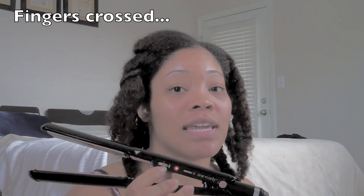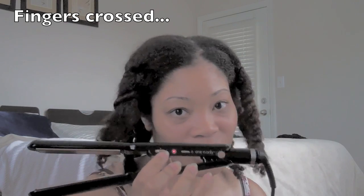it out. The low temperature normally on flat irons is about 180 to 200 degrees. Since the high temperature on this is 450 degrees and there are 30 heat settings, that puts each setting from 1 to 30 in intervals of 5, like 1, 5, 10, 15, at about 8 degrees a piece. So I am going to flat iron on 20, which should be about 360 degrees. And if I need to increase or decrease from there, then I'll just do so.